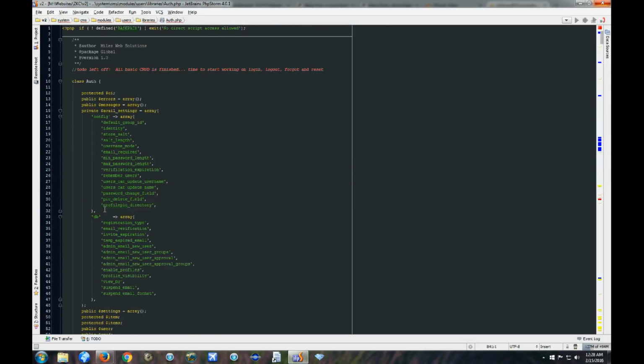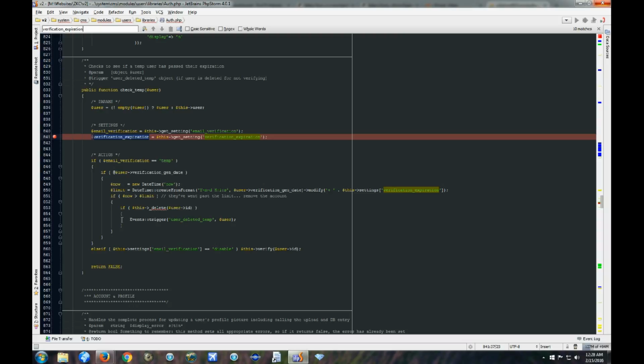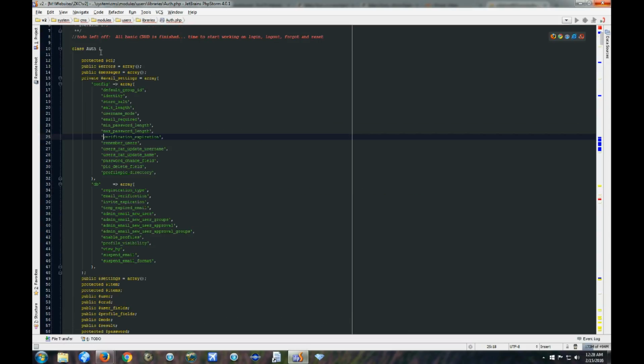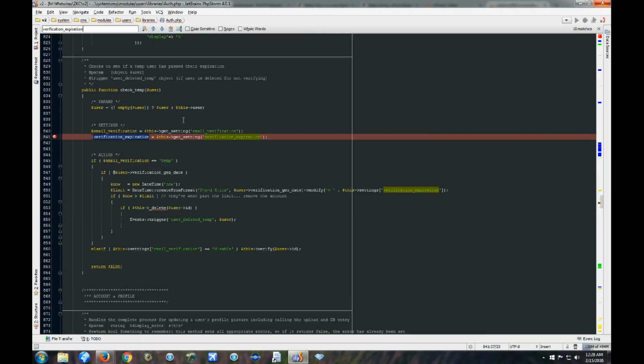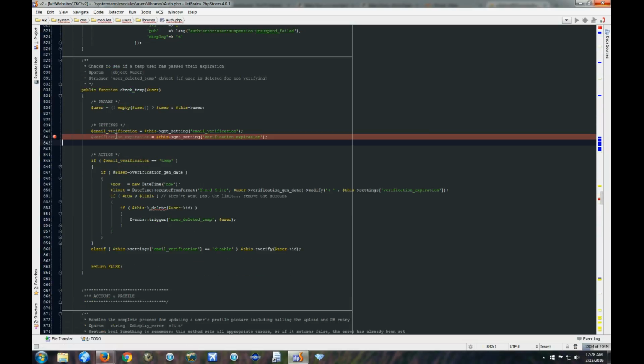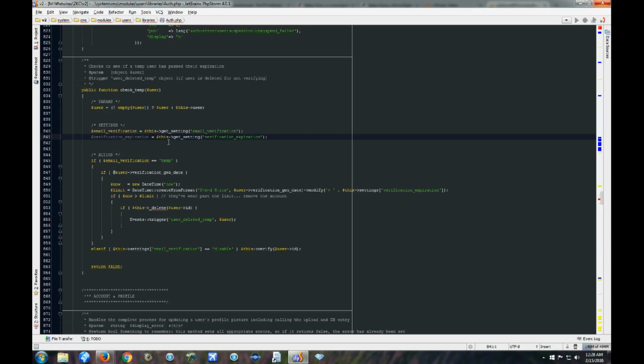Make sure that that exists up in the index, and it does not. Oh yeah, it does. Okay. So now that we have that setting, we just plug that in right here.